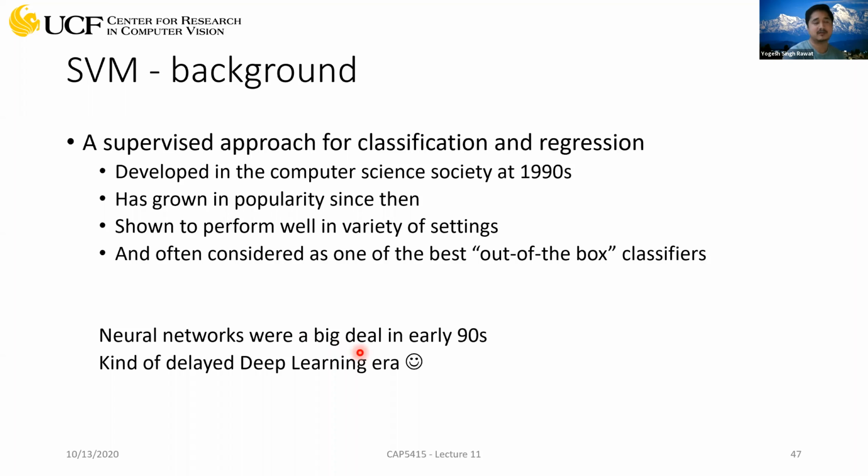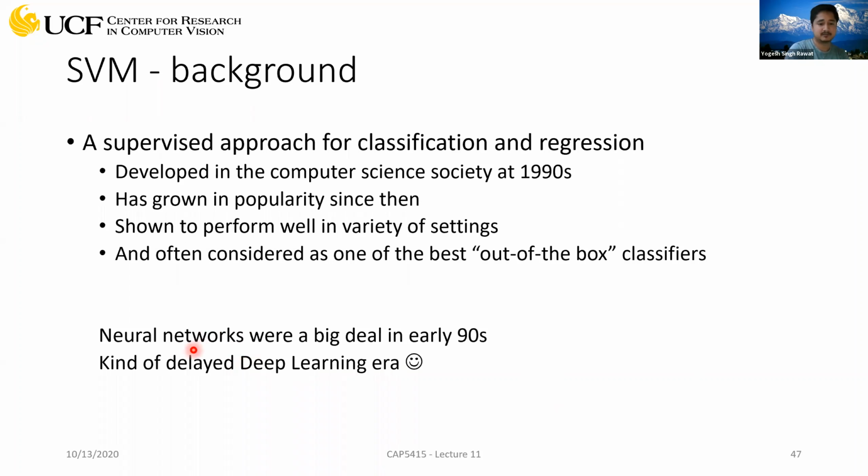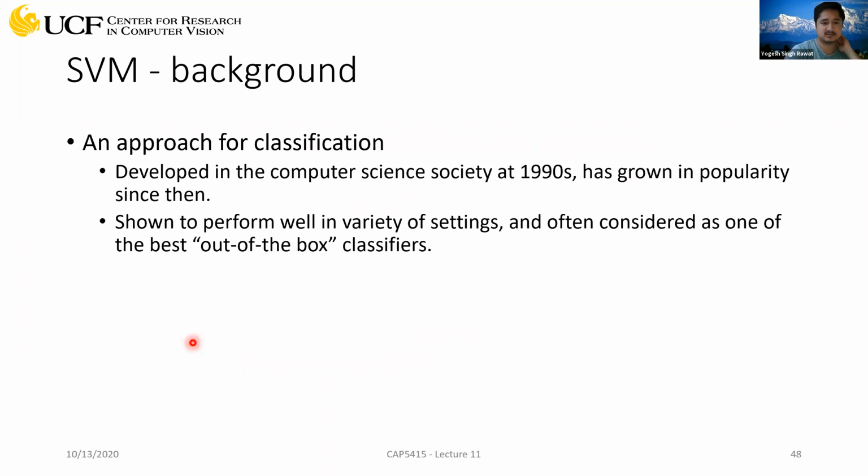Even after 2012, people were still using SVM, and even today people use SVM along with deep learning. They extract features using deep learning and use SVM as a classification model. And in most cases, it actually performs better than neural networks. So that's a quick background on SVM. That was actually the second dark time for neural networks. The first one was, I think, around the 70s, or around 75. There was a similar story around that time as well.